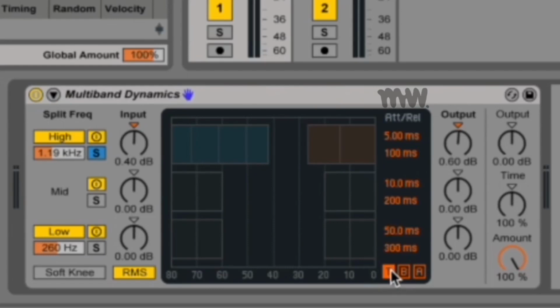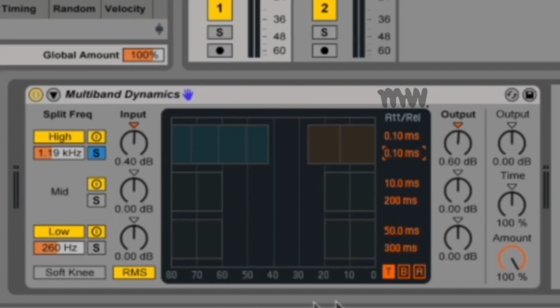Now your attack and release, you've got to change over here when you hit time, and this determines how quickly your compressor starts working. Like any of your other attack and release controls in a compressor, if you wanted to start expanding or compressing pretty much immediately, you've got your 0.1 milliseconds, and if you want the release to be very slow, say 5 seconds, then you can just click and drag it over here.